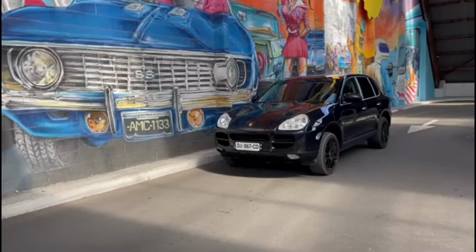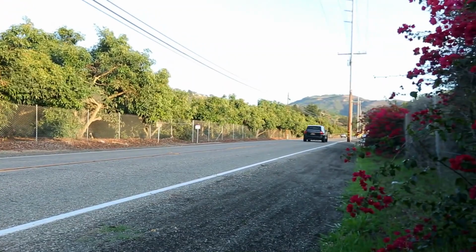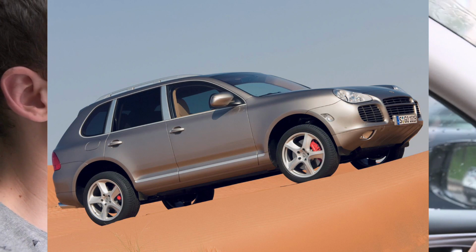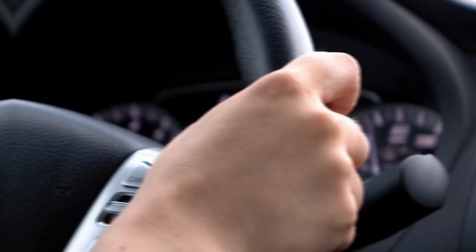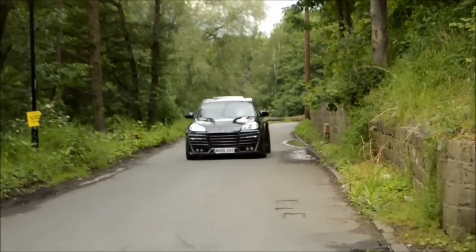The Porsche Cayenne First Gen offers a powerful engine lineup and precise handling, giving you the thrill of a sports car while still providing ample space and comfort for your daily adventures. So why settle for the ordinary when you can have the extraordinary? Experience the perfect blend of performance and sophistication with the Porsche Cayenne First Gen. Sure, there might be a bit of a reliability risk, but oh boy, the thrill of the ride is worth every moment.